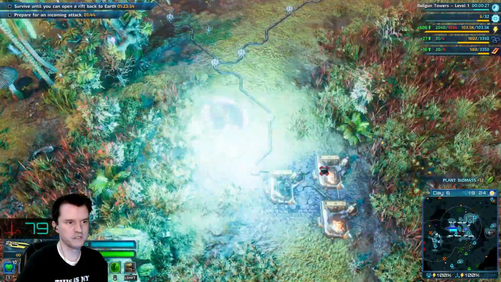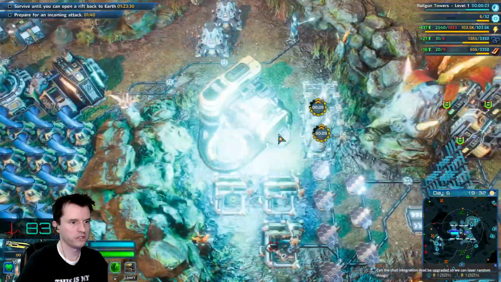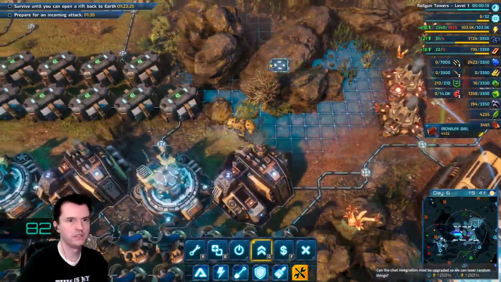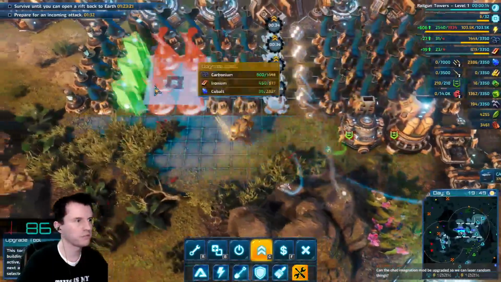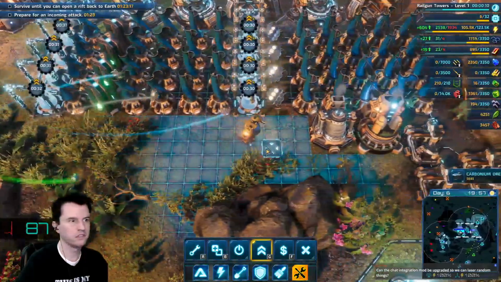Alright, let's go over here, sell that, upgrade those two. Let's go over here, sell that. Those are already max level. Check power. Power is fine at the moment. I can upgrade those batteries. Check the cores.